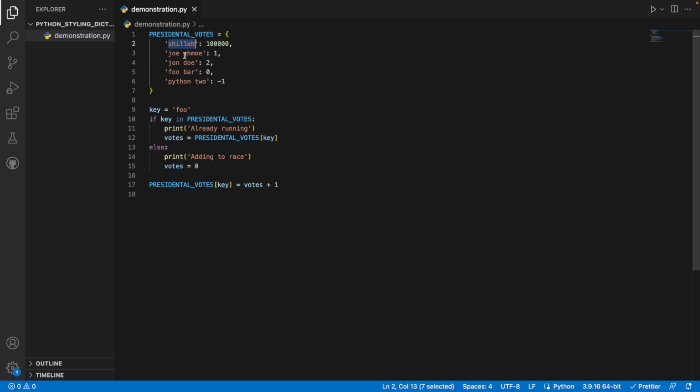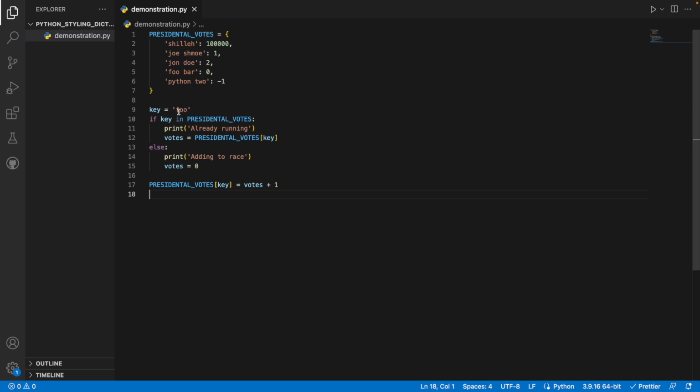In this example, we have some presidential election going on, a hypothetical situation where presidents can be voted on, and once they're voted on, if they exist in the race, they get an increment to their vote. So as you can see here, they get +1 to the vote. Otherwise, we just simply add them to the race and include their vote as 1.